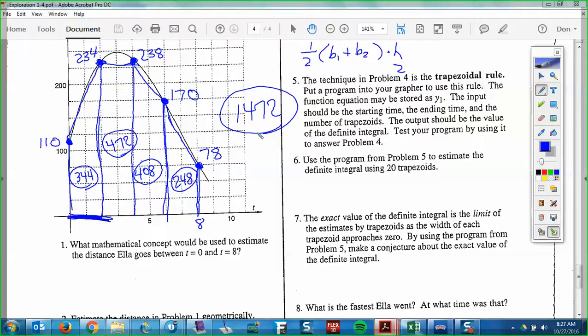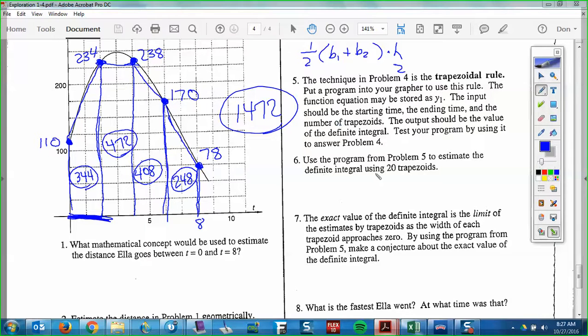It's not bad, and it gives us a geometric way of doing that, because not every graph is going to have a grid of squares, right? If you look at your calculator, there's no grid of squares there. You would have to have some graph paper with a grid to actually do a counting squares thing. So here's a way where, if we have the function, all we need are the y values, which you can easily get from a function, and we can turn those into 4 trapezoids and do the area that way, but we're going to miss a little bit, okay? All right, so number 5, the technique in that problem is the trapezoid rule.